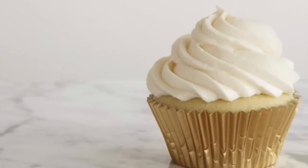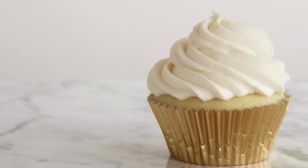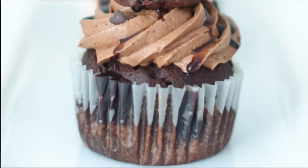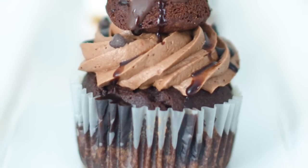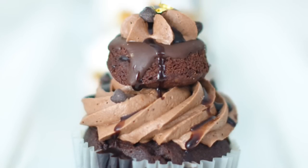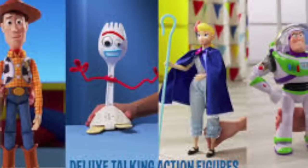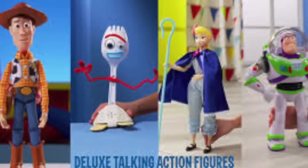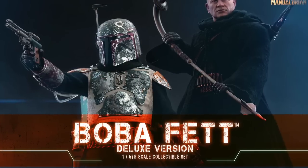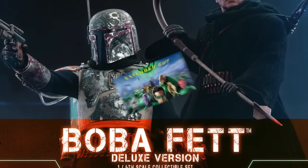Welcome back to the modern Star Wars toyline on Spectre Creative. Today we're talking about regular things versus deluxe or super deluxe things. While you can find this distinction in everything from cars to baked goods, we're talking about it today because it's not uncommon to have deluxe labeled as a segment in toys — from kids toys to high-end collector toys. Deluxe versions of figures are as much a part of toys as articulation is.